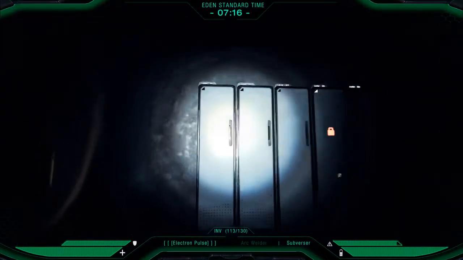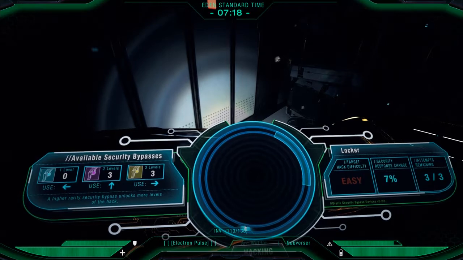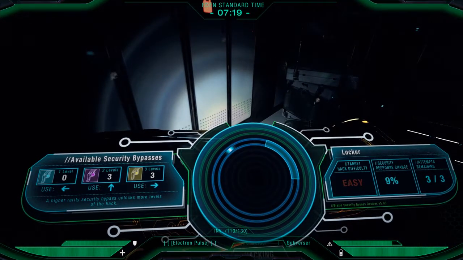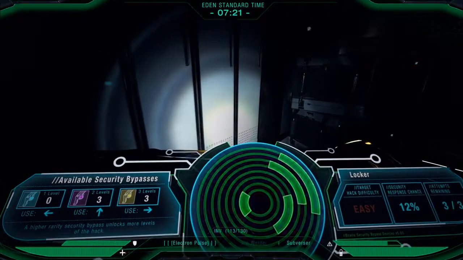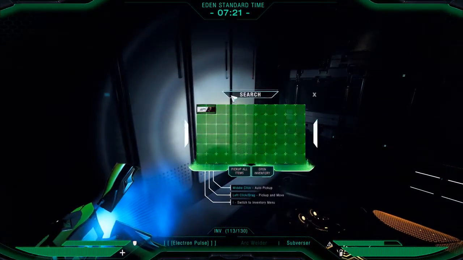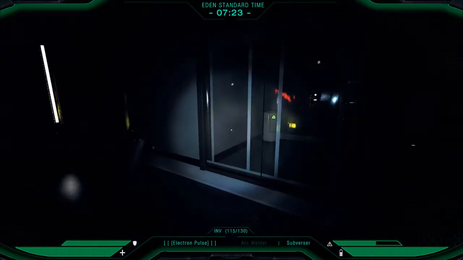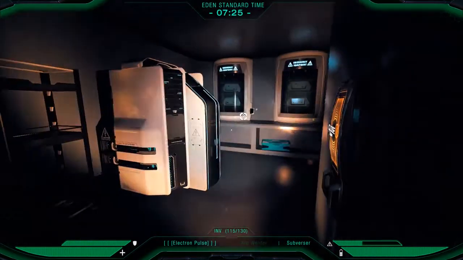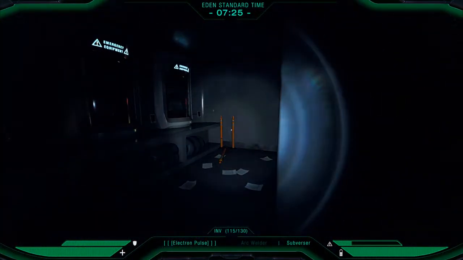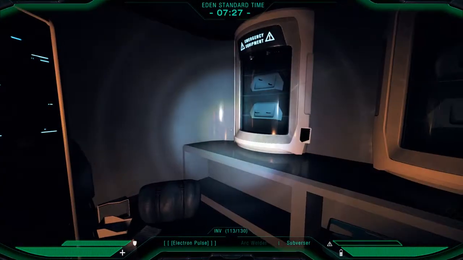Okay. Oh, there's a locked area. I think I can hack this without having any robot dudes come after me. So let's see. Ooh, candy bar. I'll take it. Don't really need it, but I'll take it. Okay, so if I remember right, there's another one of these battery backups here. So I might as well use my service key.